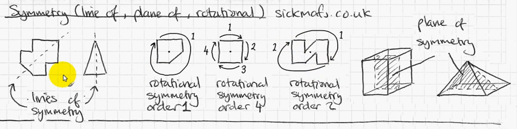So that's rotational symmetry, that's sort of normal symmetry, and these are planes of symmetry for 3D shapes. I mean, you could probably draw more lines of symmetry for this shape. You could cut it through horizontally as well, and that would be another plane of symmetry.